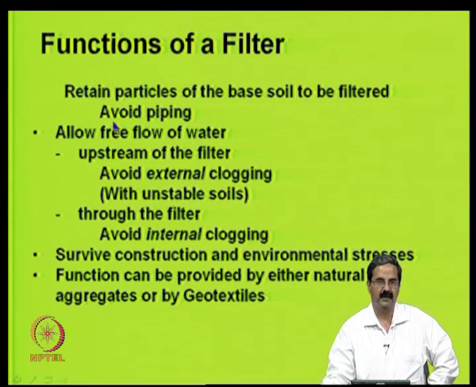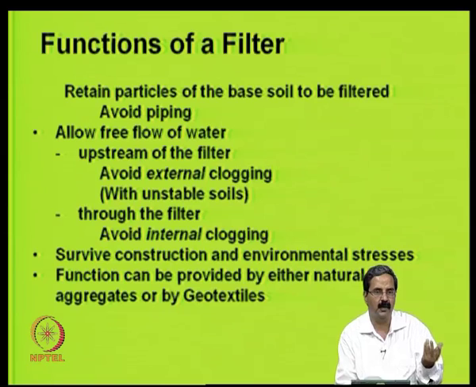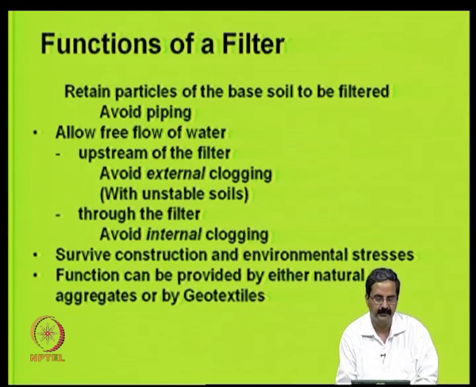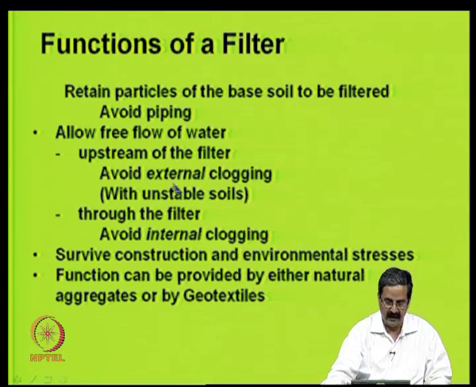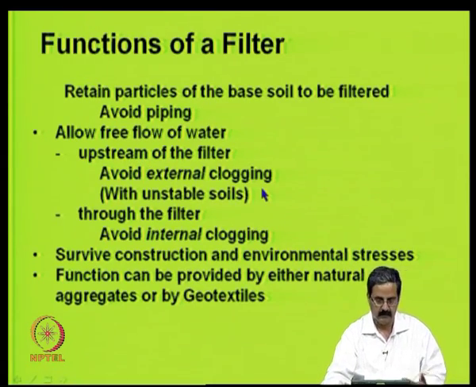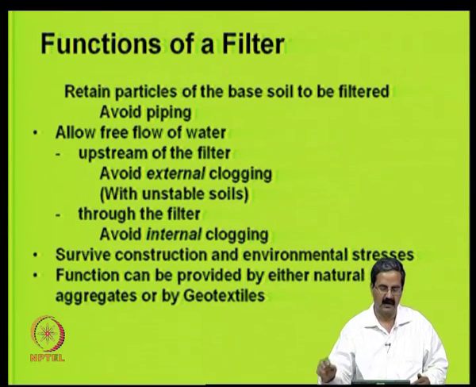Then you would like to avoid piping. In certain conditions, when water comes from the bottom, there is a possibility of piping or liquefaction, we call it static liquefaction, and when the effective stress comes down to 0, the possibility of piping may come, or even a dislodgement of particles. So, you would like to avoid piping, and then you would like to allow the free flow of water. You would also like to avoid external clogging. Sometimes clogging needs to be prevented, because clogging is a serious issue, and even internal clogging is possible.